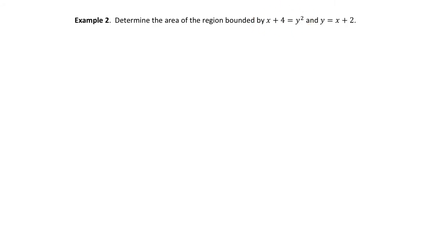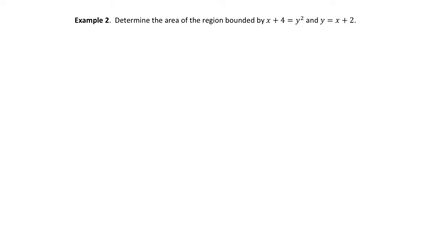If I plug in x, well, I can get y squared really quickly by adding 4. If I plug in y, it's tricky because if I plug in y, then for x, I'd have to take 4 from the other side. Okay, so we've got to make some decisions. Should I solve each of these explicitly for y, like this second one is? Well, this one, if I did that, I would have to get y equals, I'd have to take the square root. When you introduce a square root, you got to do both the positive and negative square roots. That seems like a little bit too much trouble for me.